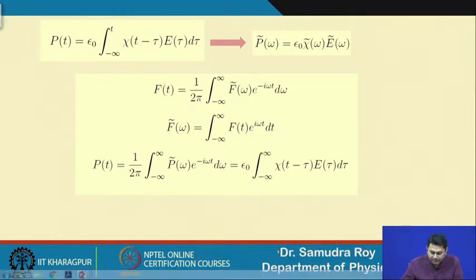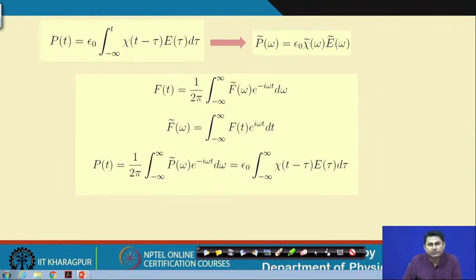So, let me try to find out how to prove. First thing is what is Fourier, because they are related to Fourier components. So, first thing here in these two equations I write: if f is a function in time domain, how it is related to its Fourier components. So, f tilde omega is the Fourier transform, the function in frequency domain. So, f(t) is 1 divided by 2 pi, integration from minus infinity to infinity of d omega f tilde omega e to the power i omega t. This is the representation of f in terms of its Fourier components. I can return back to f tilde omega, and if I do, I just reverse this. This is the simple Fourier transform I am doing, and when we do the Fourier transform, these are the relations.